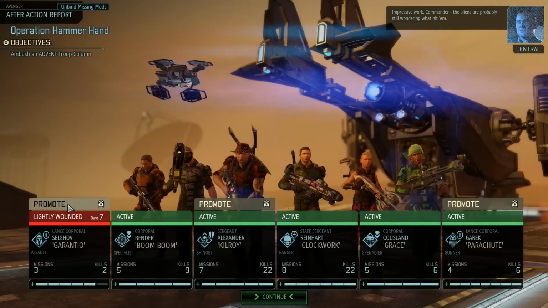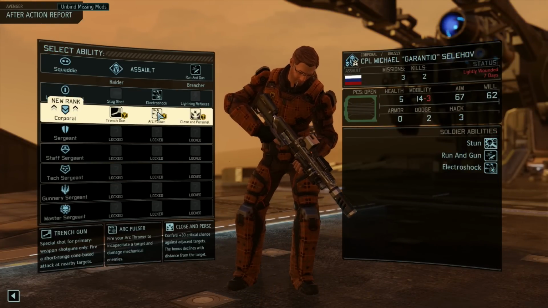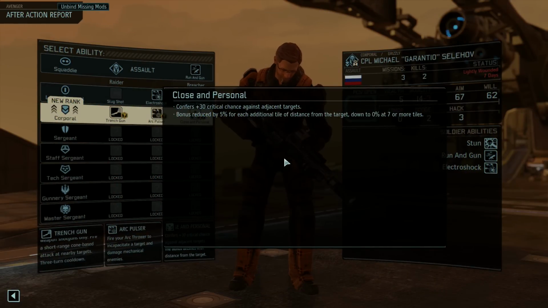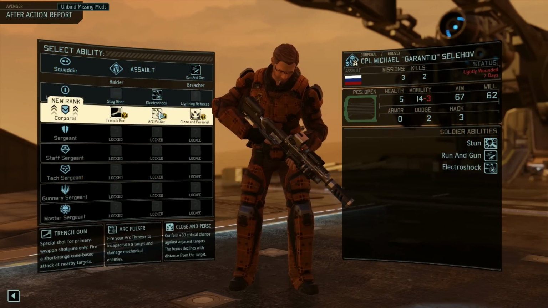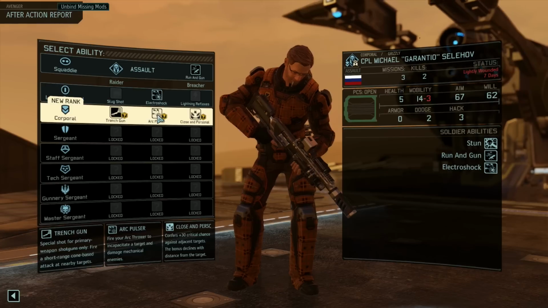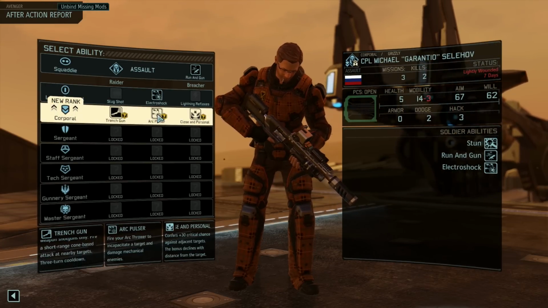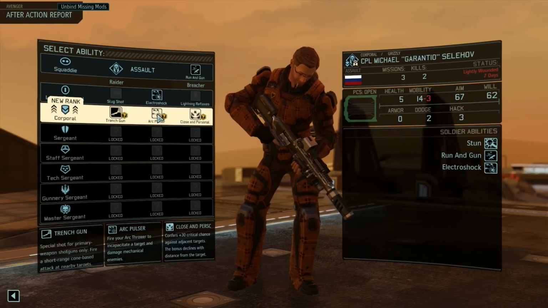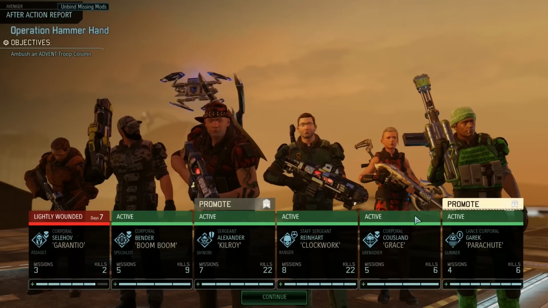So, we got 3 promotions. Let's have a look. Arc Pulsar. Close and personal. Close and personal isn't terrible. But since I already picked up Electroshock, Arc Pulsar might make a little bit more sense. And it does some damage to mechanical enemies. Alright, let's take Arc Pulsar.